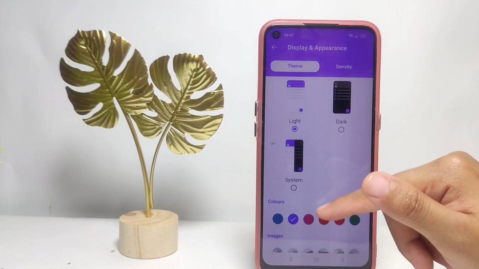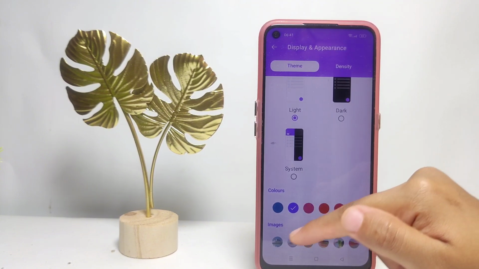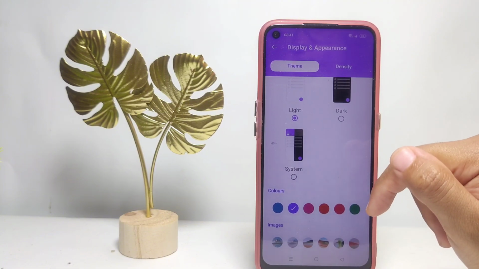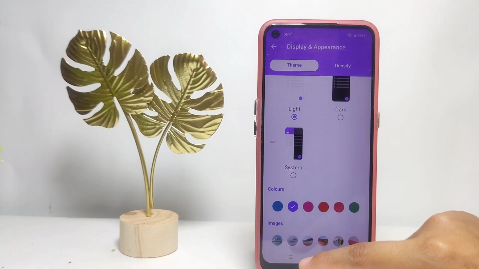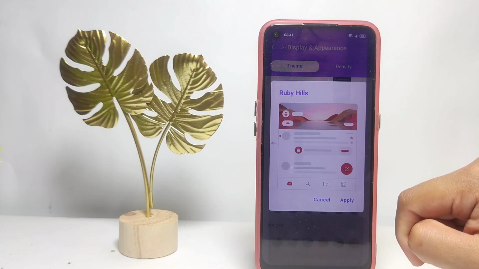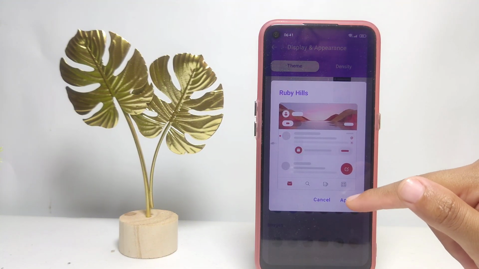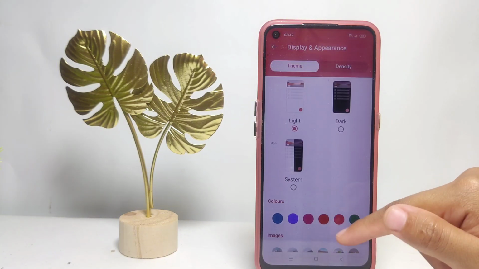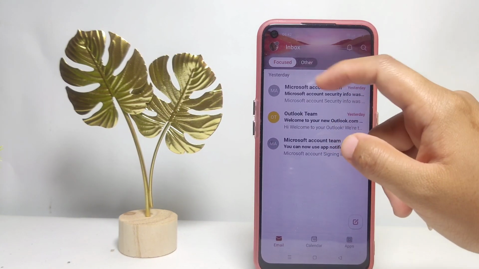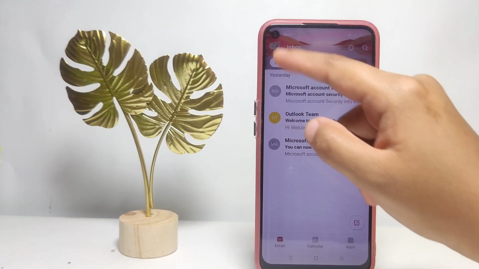And also here, you can make the background an image. At the bottom, we'll see an option which is the image provided by the device. Now, for example, I'm going to change it to this one. And this is the preview, you guys. If you want to use it, you just have to tap on this apply option. And now we go back. It will look like this. For the background, it will be using the image from before.